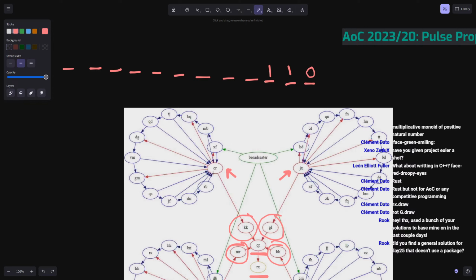And so this will activate when it receives a high pulse from all of the ones that feed into it. So in other words, for each node that feeds into CR, it must be on. So it must be a 1. And so the number of times we need to press the broadcaster for that to happen is just the binary value of this.